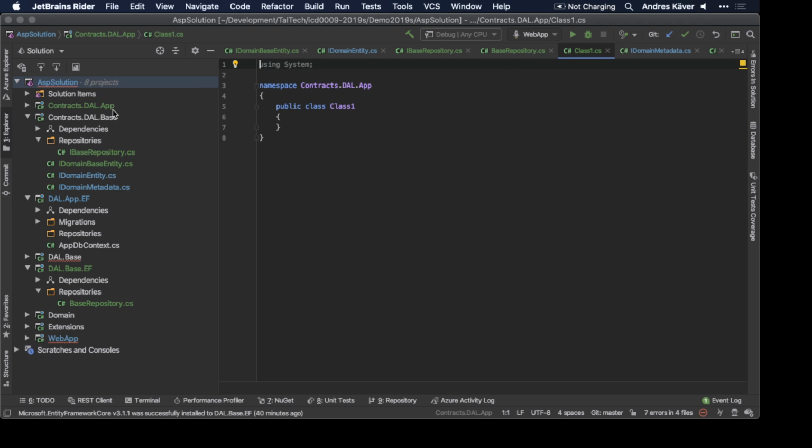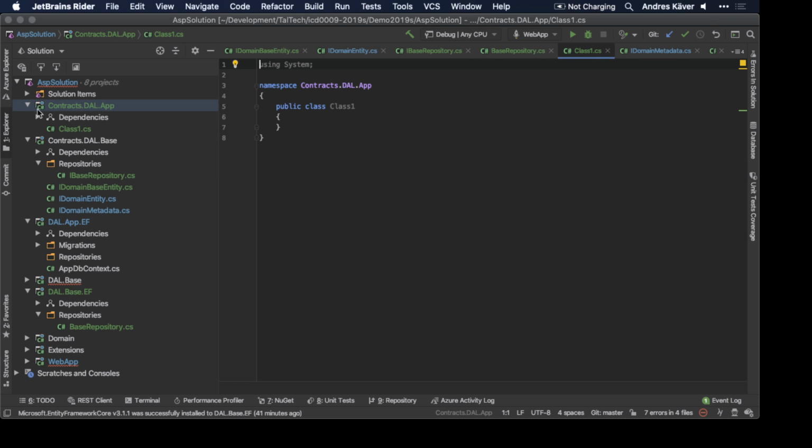And it's not the Dal app EF, because this speaks about what the data access layer should look like, generally speaking, without any specific implementation. We are just thinking how the data access should be, and the Entity Framework is just a detail of the implementation somewhere. So it doesn't concern the contracts. So when we describe the shape of the things, let's open it up.